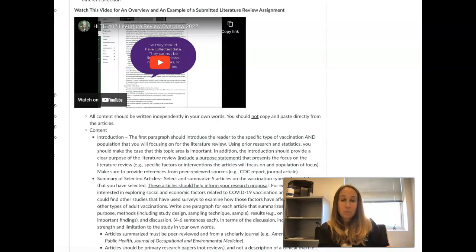We want some statistics around the burden of disease in this beginning paragraph to justify why this topic is important. You also, if you're, for example, looking at health beliefs, want to introduce those health beliefs early on in this introduction paragraph as well. So you're introducing your reader to the importance of the topic in terms of statistics, why it is important, and then you should also introduce your reader to your independent variable, whether that's health beliefs, socioeconomic status, whatever those independent variable factors are that you're looking at.